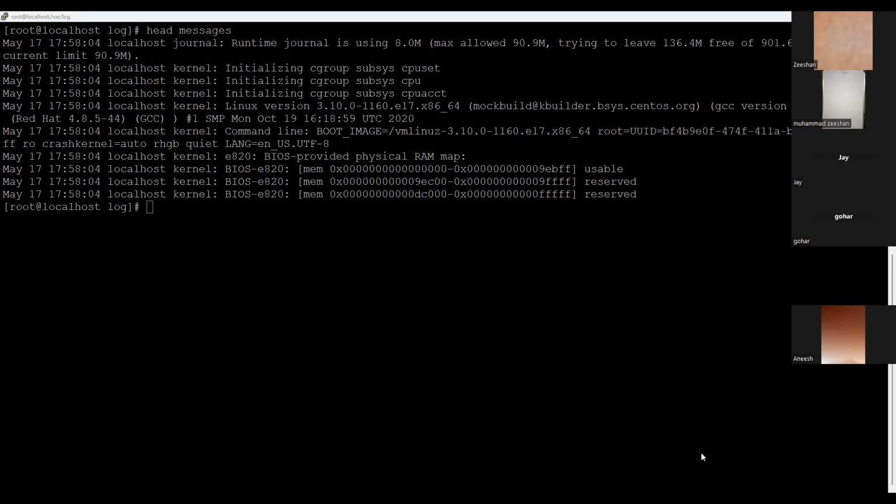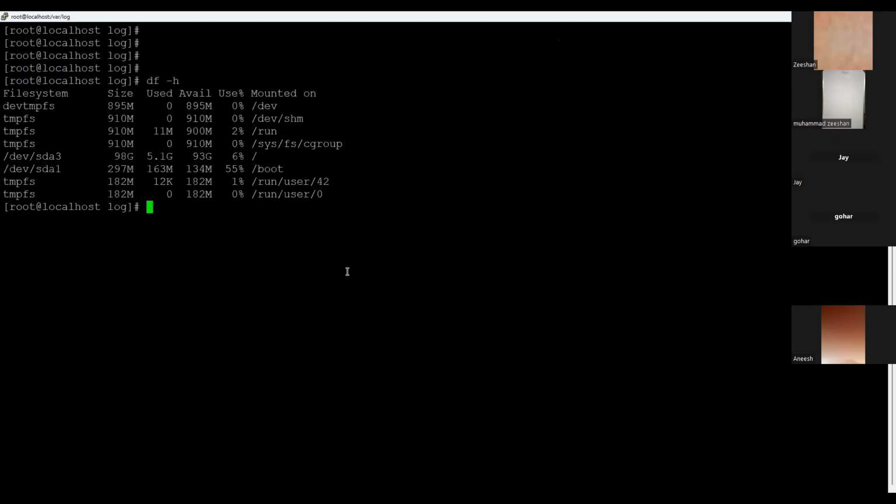Plus, we were discussing df minus h. With df minus h you can see your file system. This SDA1 and SDA3, these are the only two mount points.